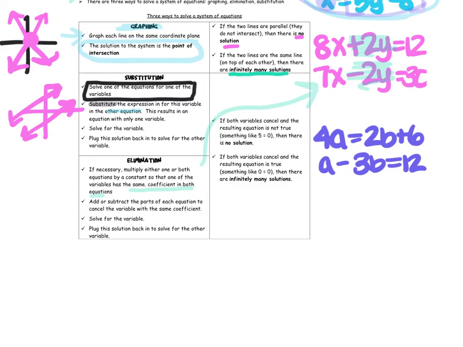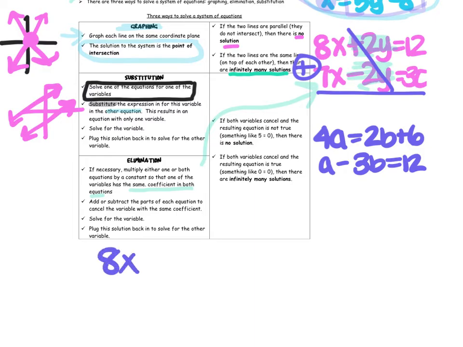So the coefficients on y are 2 in the first equation and negative 2 in the second equation. If I simply add these two equations, 2y and negative 2y, those are going to eliminate. Okay, so elimination, we are just eliminating one of the variables when we either add or subtract the two equations once one of the variables in both equations has the same coefficient. If they have the same coefficient with opposite signs, like positive 2y and negative 2y, those cancel or eliminate when we add the equations. Okay, so we'd have here, if we added straight down, 15x is equal to 42, and then we would solve for x.